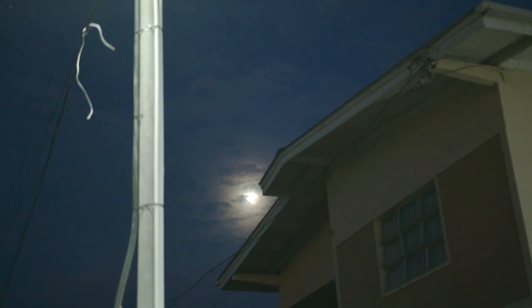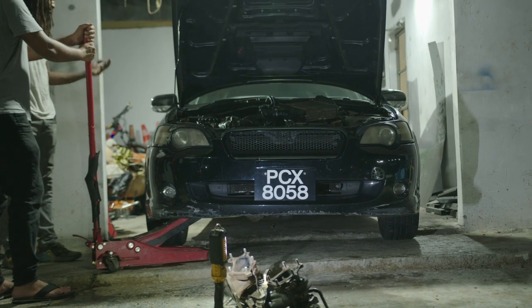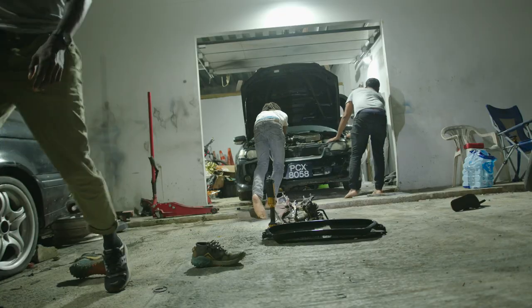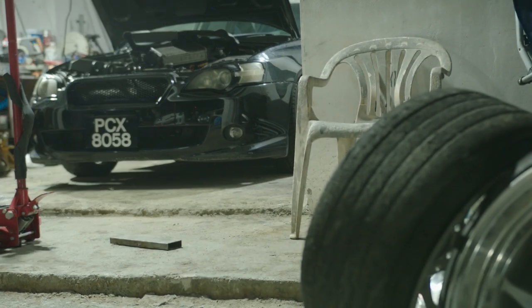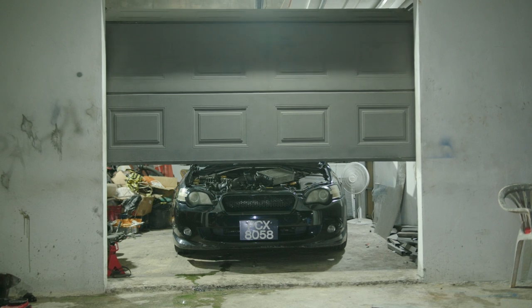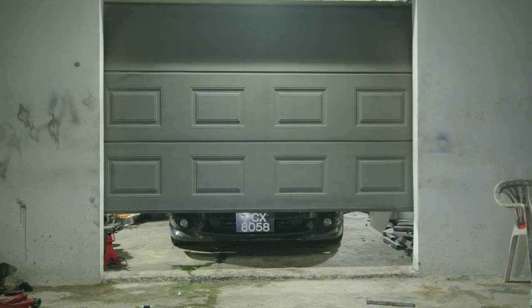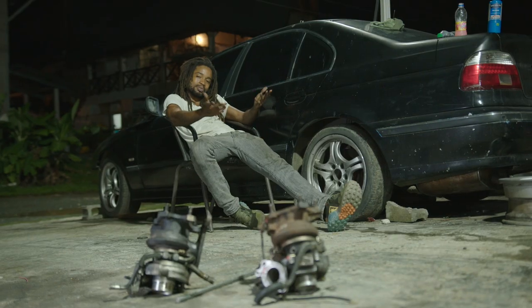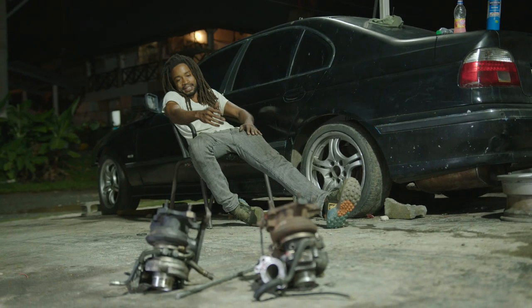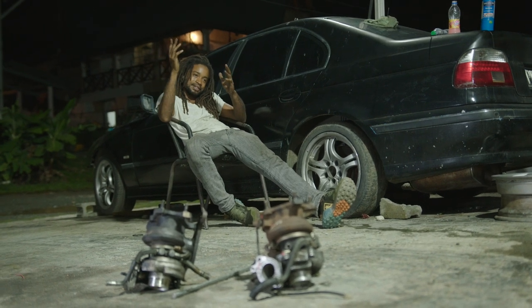Well, peeps, I don't know what I was thinking. I guess I'm probably spoiled from having a Datsun, the easiest car to work on, and forgot that it's a Subaru. I thought we was gonna take a day, change the parts, run through it. Nah, Subaru have it again. You know, they have two different model turbos for the same model car.